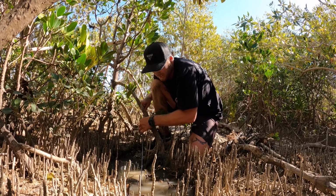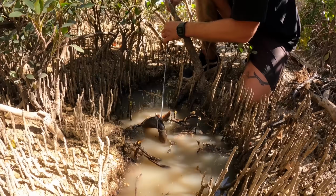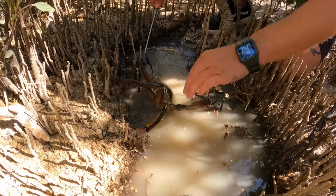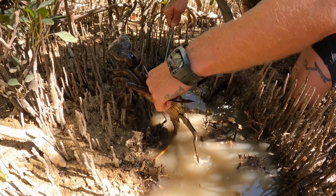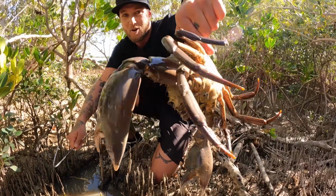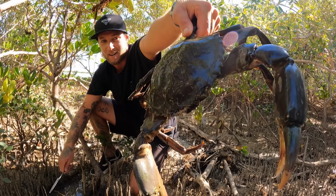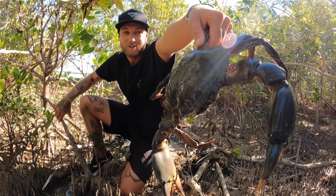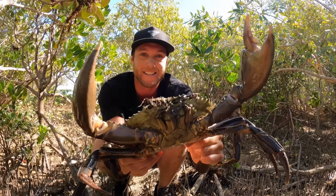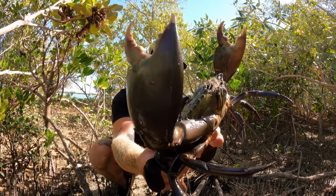Yes. Oh! Look at the size of this thing. Coming closer. Oh my gosh! Look at the size of this dinosaur Goliath crab. Oh my God. Are you kidding me, dude? That is the monster of all monster mud crabs. That is the donkey. Yes, sir. Oh, that is the donkey mud crab. He is beautiful too, look at that.